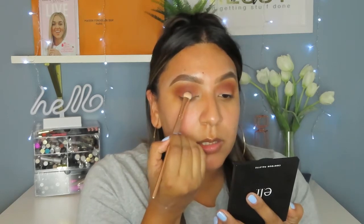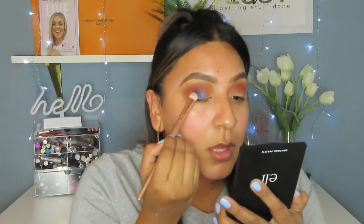I'm going to go ahead and use this beautiful blue color that we have here on this quad. It is so beautiful. It is a shimmer. These three are more of your mattes, and it does have one shimmer eyeshadow. So let's dig into that blue. Let's see. Okay, that is definitely not patchy at all.